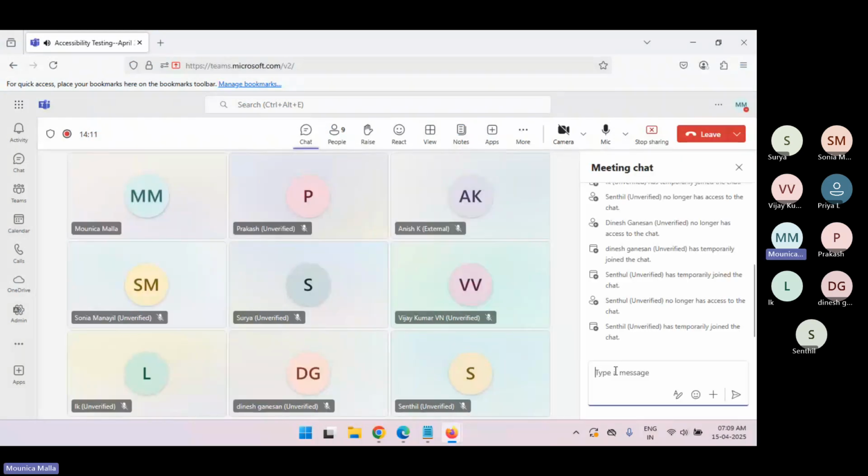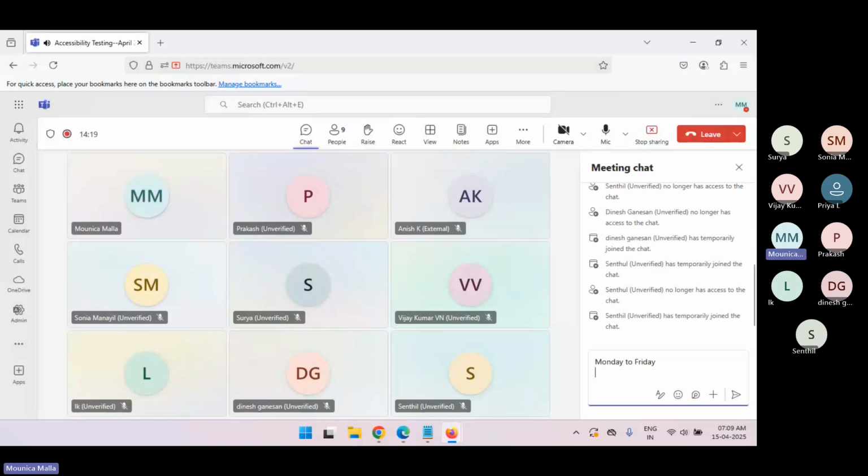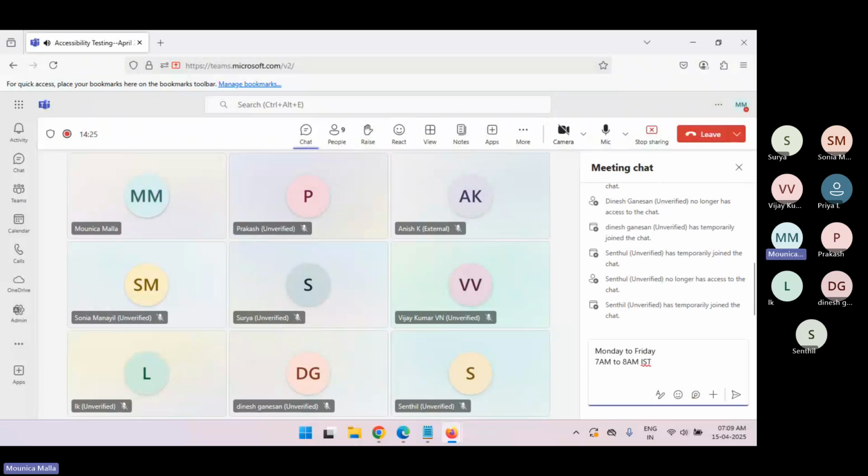I'll put it on the chat. So the course timings will be pretty simple. It will usually be Monday to Friday, no classes on weekends. And the timings remain the same, morning 7 a.m. to 8 a.m. Indian Standard Time. And assume it will be somewhere between 16 to 20 hours. Meaning you can assume we'll have these many classes. 1 month is what we are taking as the benchmark to complete this course.